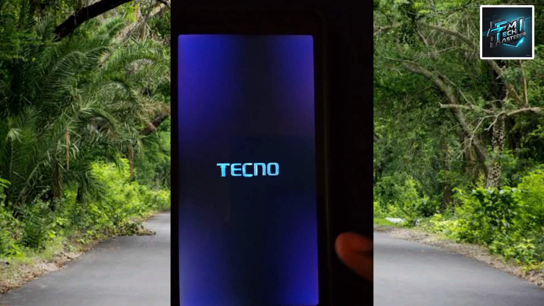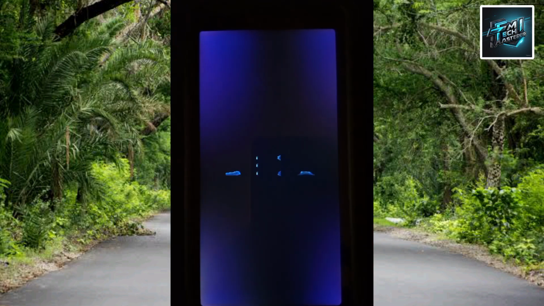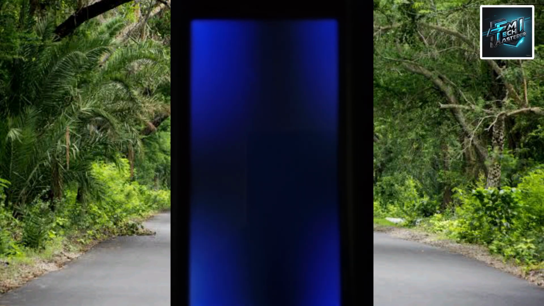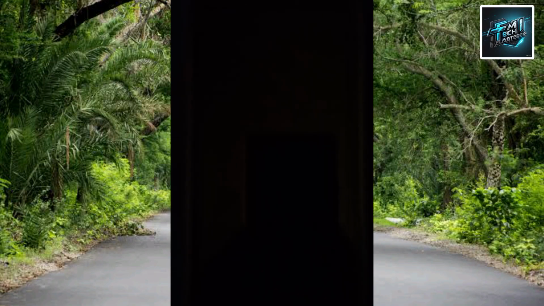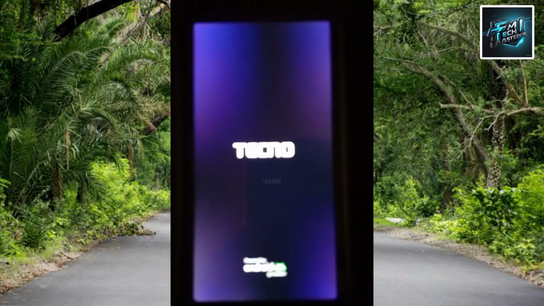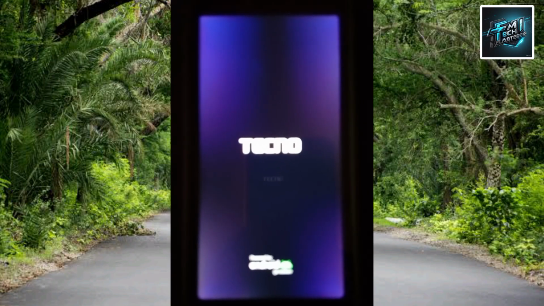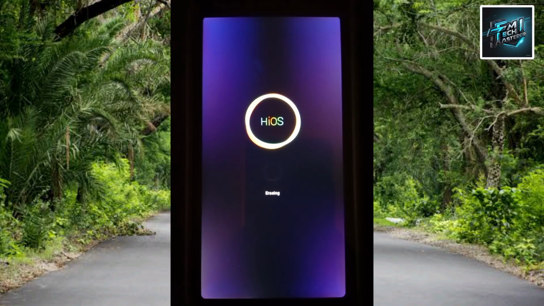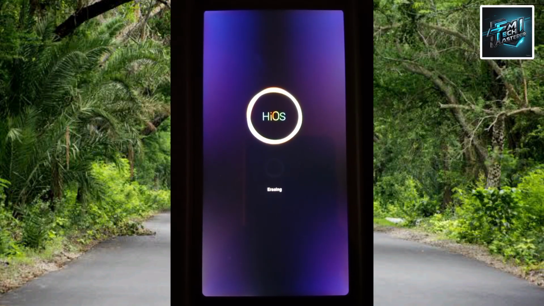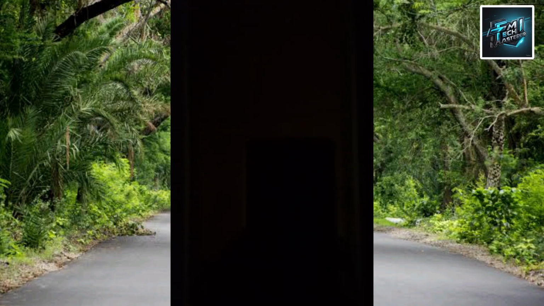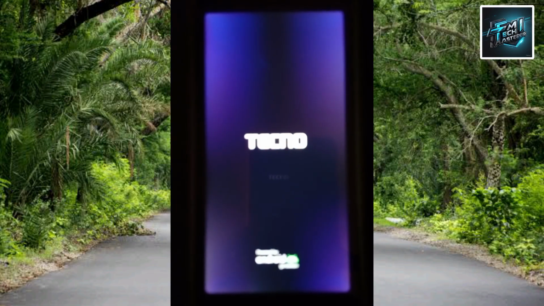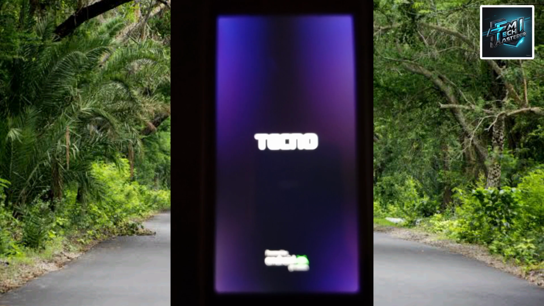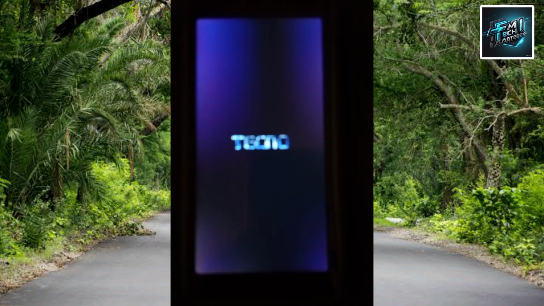My screen is not responding. Okay guys, you can see now it has responded and my phone is now rebooting. You can see it's reloading. It's factory resetting. You can see the factory reset process has begun. So what I have to do is just wait for a few seconds, depending on the type or brand of phone that you're using. So I will just wait for a few seconds. It's factory resetting. As this is going on, my apps, my information, my Google account, WhatsApp account and every other thing is going to be deleted. So let's just wait.